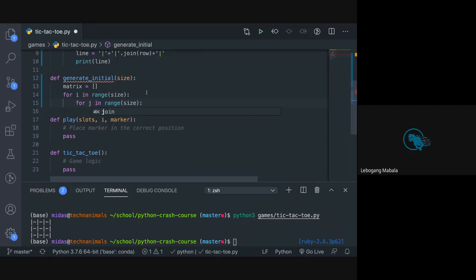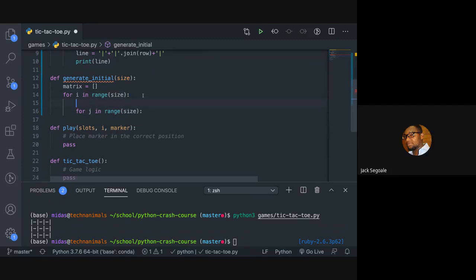Is that fine? Because I want to use row there, and then inside here, for each row we want to append that.